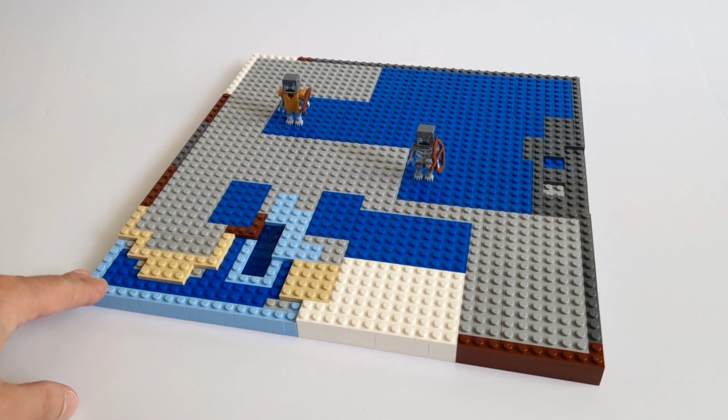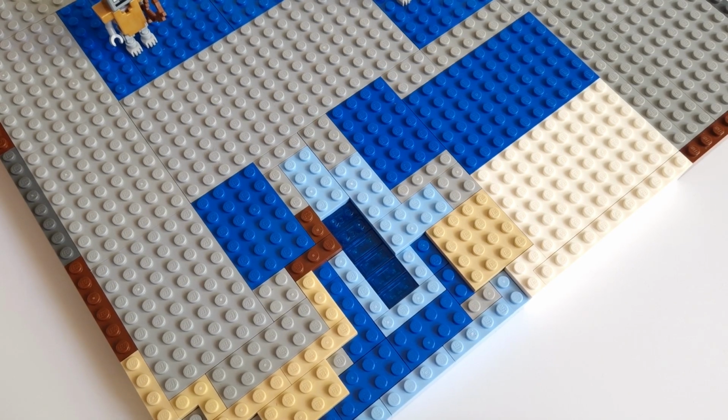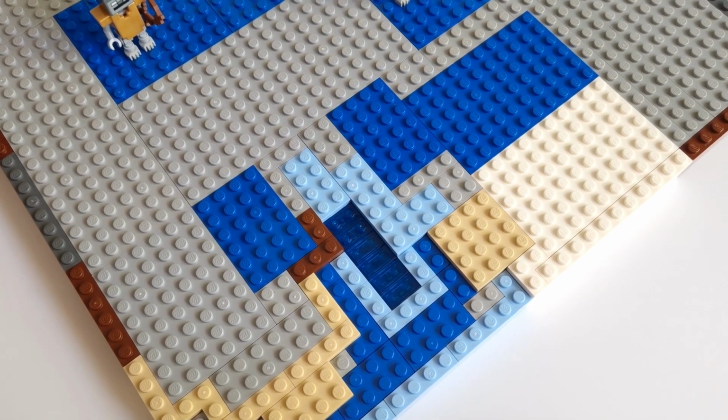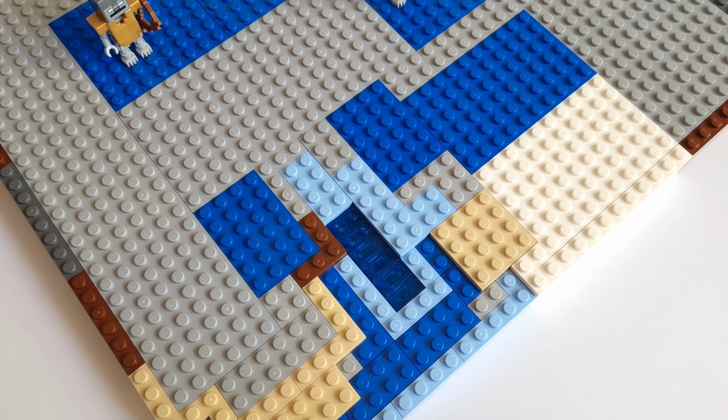The first layer is ready. I added a few blocks of water and marked the places for the first tiles. So it's time for my favorite step, a quick speed build.